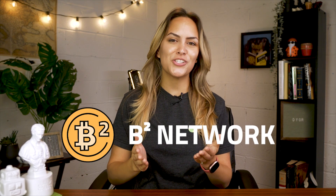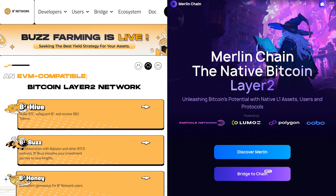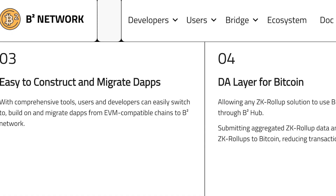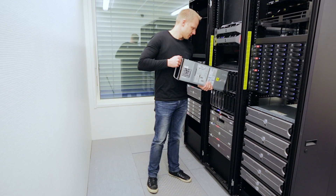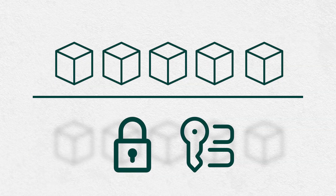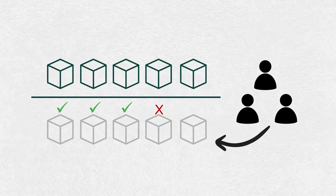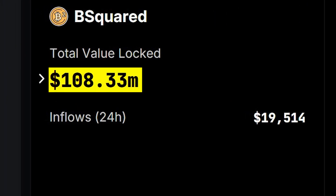Next on the list is the B2 Network, which claims to be the most practical Bitcoin Layer 2 network. B2 works similarly to Merlin Chain, since both use ZK roll-ups to process transactions off-chain and then submit ZK proofs to Bitcoin for final settlement. Like the others, B2 is also EVM-compatible, meaning developers can migrate their dApps from other EVM-compatible chains to B2. On top of ZK roll-up technology, B2 has a data availability layer powered by storage nodes that are incentivized to provide storage. This ensures that transaction data processed off-chain is securely stored and accessible for the long term, guaranteeing all participants can access the necessary data for validation or resolving disputes. The mainnet launched in April 2024 and currently supports Bitcoin staking, along with a variety of DeFi apps, contributing to its 100 million in TVL.